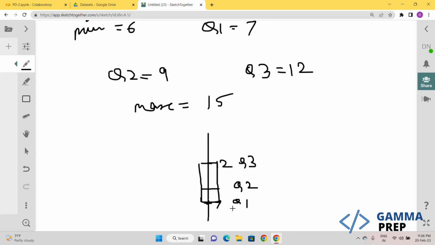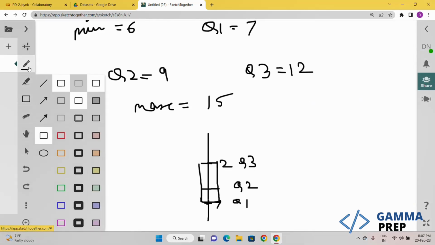Q2 will not necessarily be exactly in the middle of Q1 and Q3, but it will be somewhere between Q1 and Q3. It can be exactly in the middle, or it can not be exactly in the middle. It's just that Q2 will be between Q1 and Q3. So we just draw a line like this for Q2.